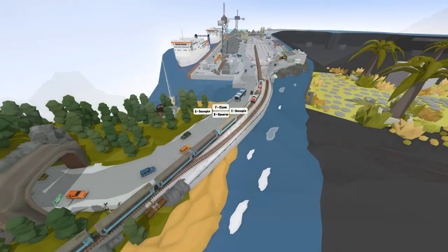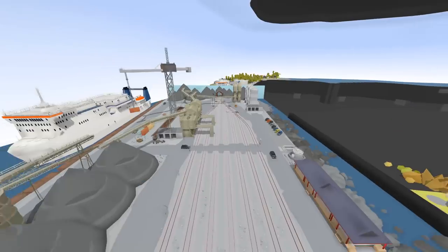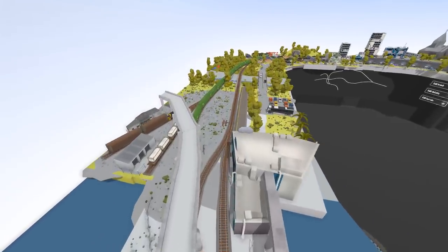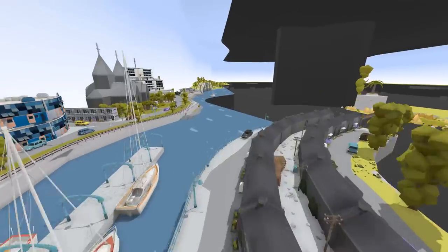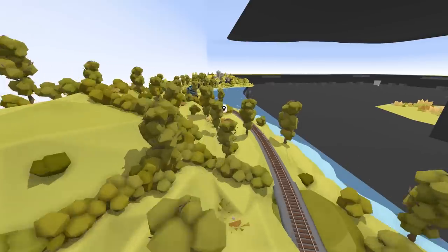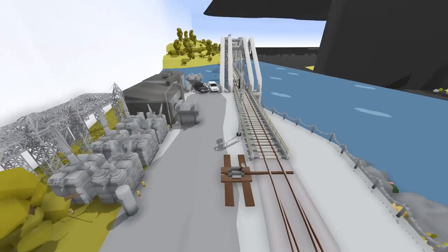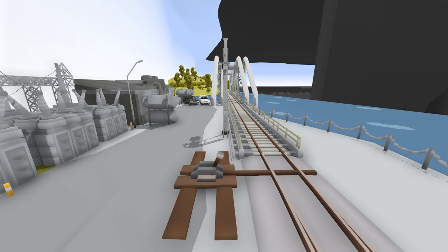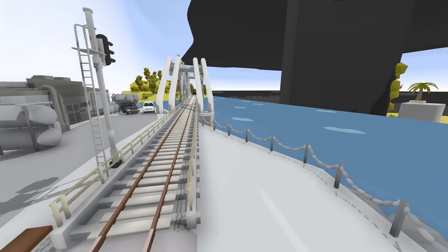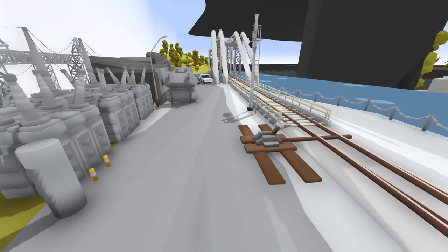Alrighty, now that we got all the trains going round, it's time to mess some of them up. So when we get to a switch, we're going to mess a train up. Now, that train's already gone over, so we can't mess that one up. If we go backwards a little bit more, we should come across another train, which is the train we should derail. After the first two locomotives go over, we're going to flick this switch, and hopefully something interesting happens. Half of the train's going to go one way, half the other way. Seems like a good idea to me.